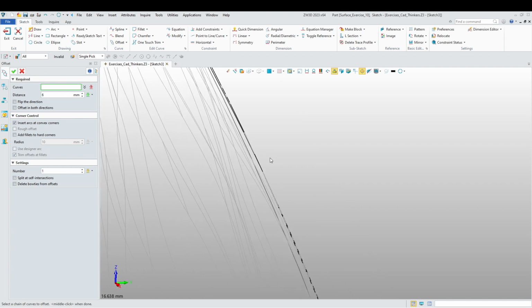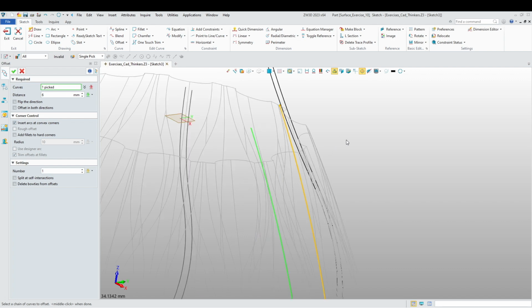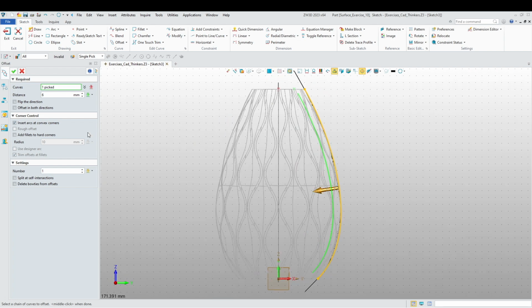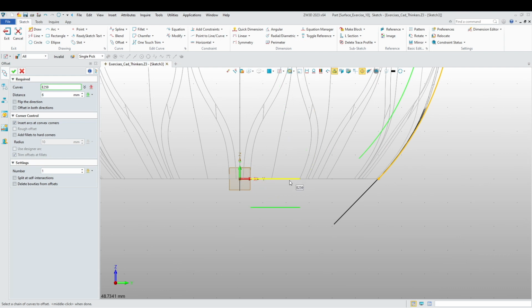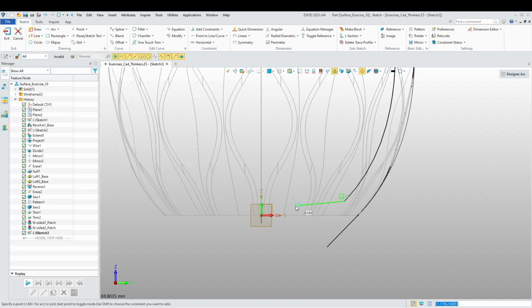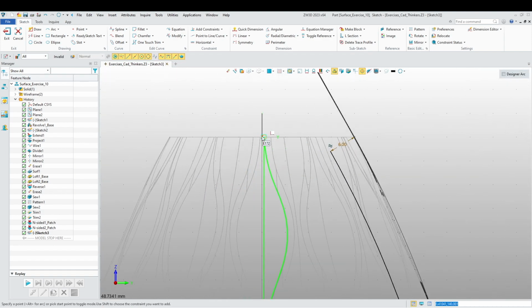I'm going to choose this curve. All right, there you go. Okay.